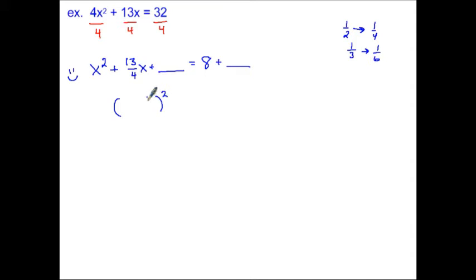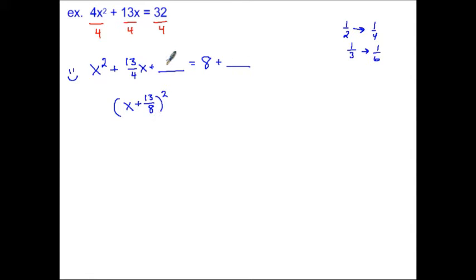Now granted, it might reduce after you double the denominator, but whatever the case, you've got something that's now half as much by simply doubling the denominator. So right now I know my left side will eventually factor into x plus 13/8 squared. Kind of messy, but hey, sometimes we have messy numbers in the world. But again, now I need to fill in my blanks.